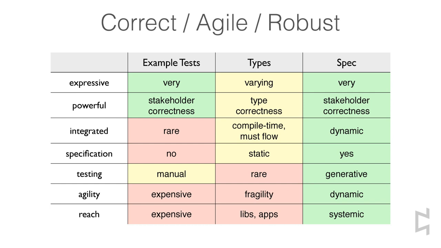The other one I would want to point out is that both testing and types are supposed to help agility and really, I think, fail to deliver. Automated testing helps you be agile because with your automated test suite in place, you can refactor with impunity. That's true to a degree, but it's quite expensive. How many people have spent a large amount of time gardening a test suite and keeping it healthy? That is a very big cost of getting that agility. It may be worth it, but it's pricey.